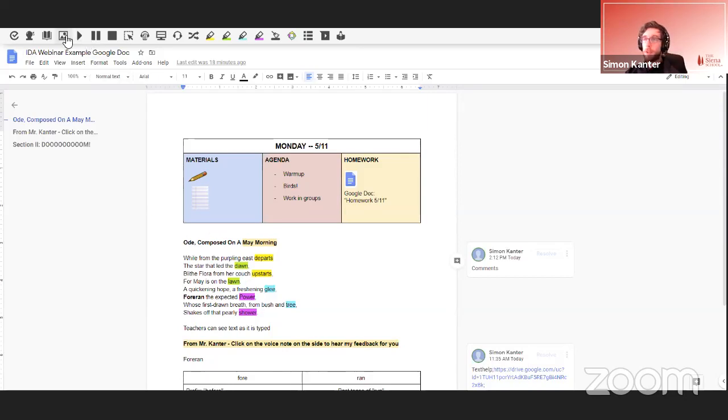The other great features of the Read and Write toolbar are the picture dictionary and the word dictionary, which you can access right within the window that you're looking in, so you don't have to tab out. It also has a word prediction engine. It has highlighting features and the ability to automatically collect highlights of like color and then export them into another document.